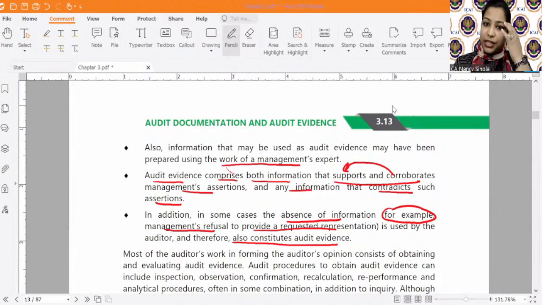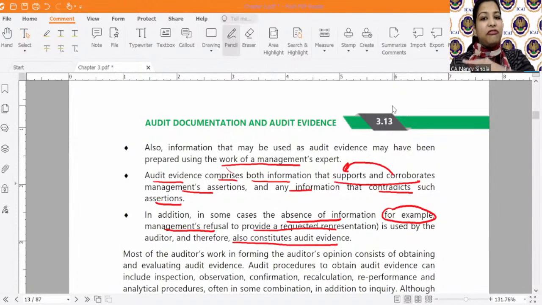What is my question? Second part is, if I have a very good quality audit evidence, I gave you the example of original FD in front of my eyes, and I am verifying the fixed deposits. Tell me, will I need more audit evidence, or is this audit evidence sufficient? So the answer is less audit evidence will be sufficient in this case, because the quality is very good. So the more the quality, the less audit evidence is fine. Okay?